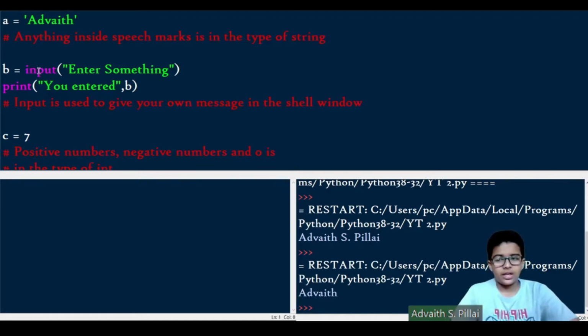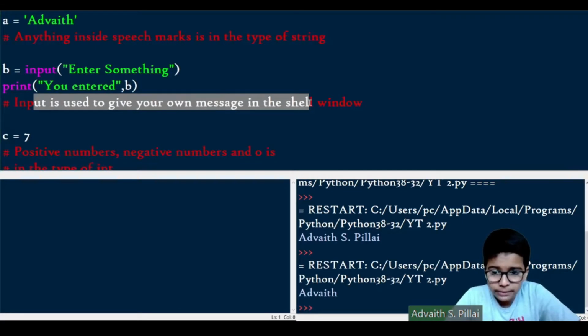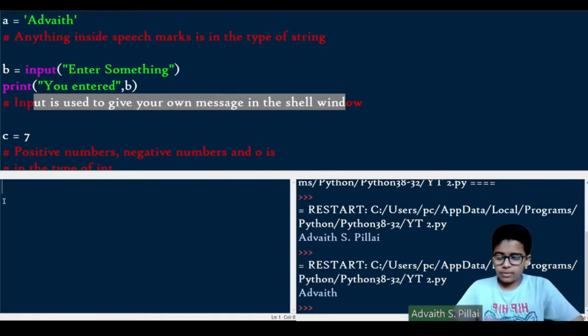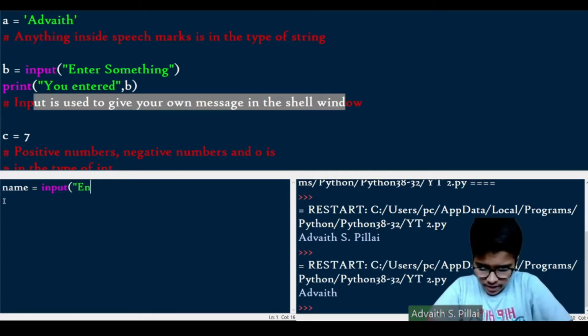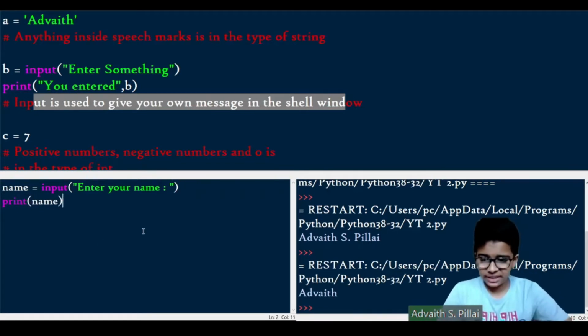Now let's move on. Now we will be looking at a function, and this is going to be the input function. Input is used to give your own message in the shell window. Let me give you a practical example. If I give a name variable as input, enter your name, and then if I print name, let's see what happens here.